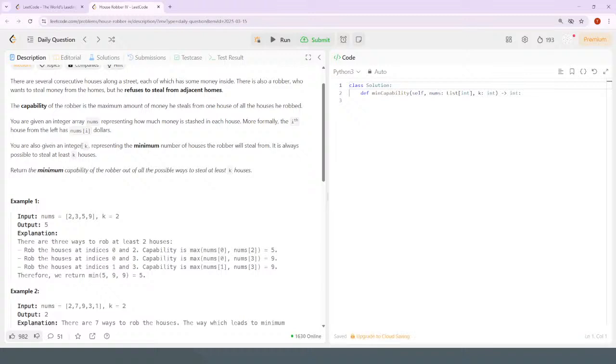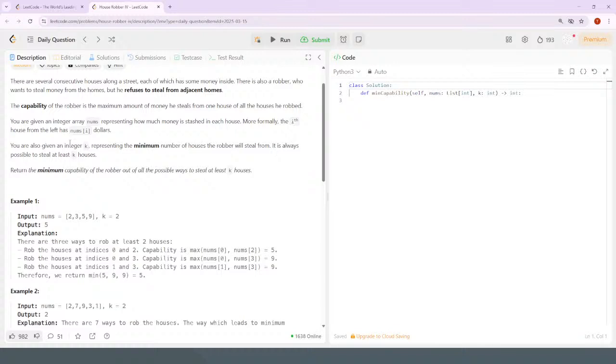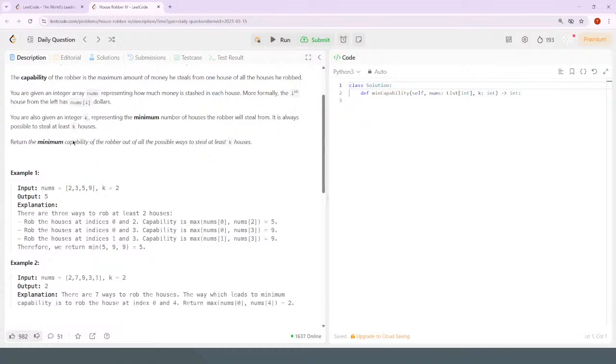So he's going to pick k houses to steal from, and then return the minimum capability. The minimum capability of the robber out of all the possible ways to steal at least k houses.